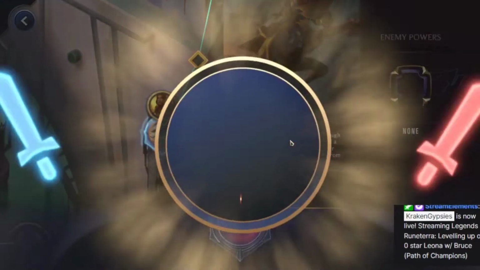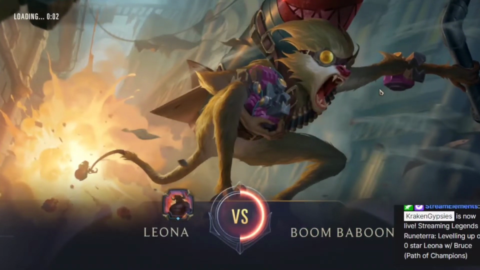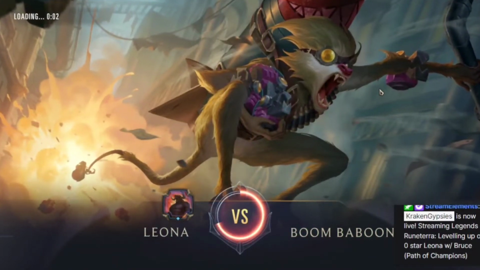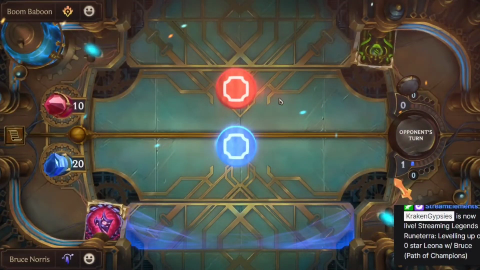They don't have any power, so there's nothing to really talk about there. It should be really simple. This is kind of just the starter mission that everyone does, basically. Leona does not have a campaign, so that's something to keep in mind.